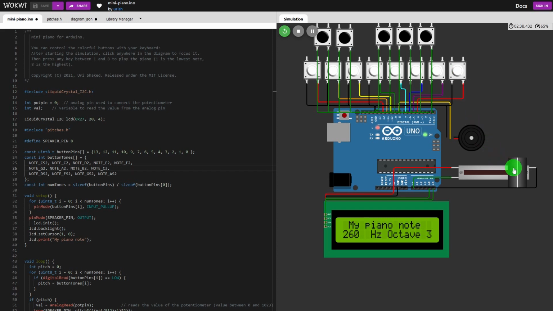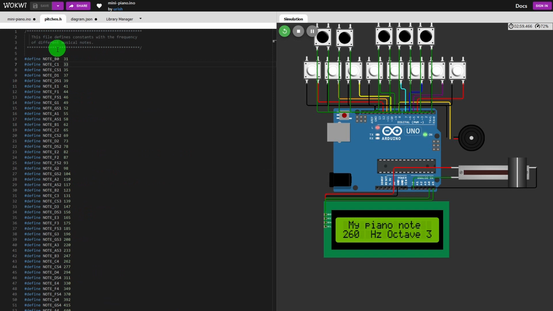And over here, I've put in a pot, and with that we select between the 2nd or the 3rd octave. So if you're going to be playing it, you'll generally be using 2 octaves. There it shows 130 Hertz for the C in the 2nd octave. If I select the 3rd octave, the frequency doubles.